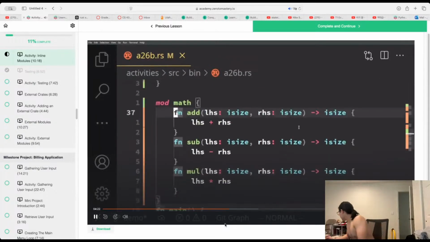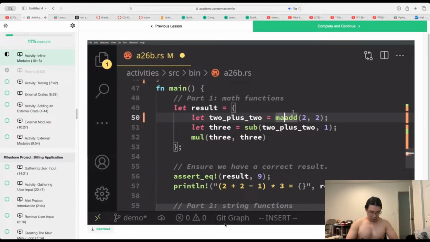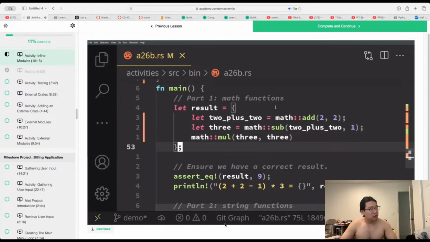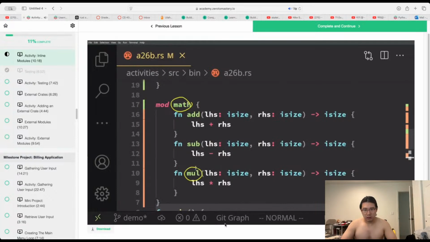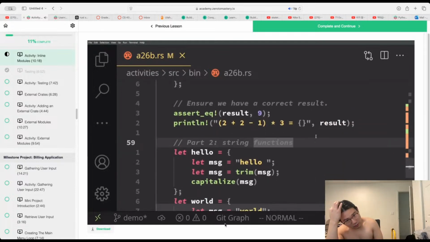So what I'll be doing for the math functionality modules, I'm going to access the module directly. So I can do math and access the module directly. So this will go into the math module and then access the add function. I'm going to do that for all 3 of these math functions. So now we should be able to perform the operations because we're accessing the math module located here. So for example, down here, we have the multiply function. So we're accessing the math module here, and then we access the multiply function. And so then we'll be able to get the functionality that this function provides. The next thing I'm going to do is access the modules for the messaging functions. So I'm going to do something that the compiler recommended, which was a use statement.